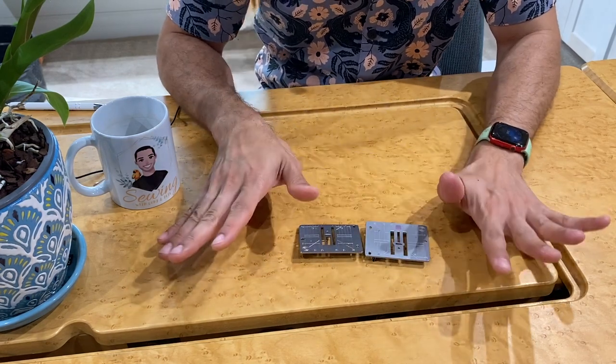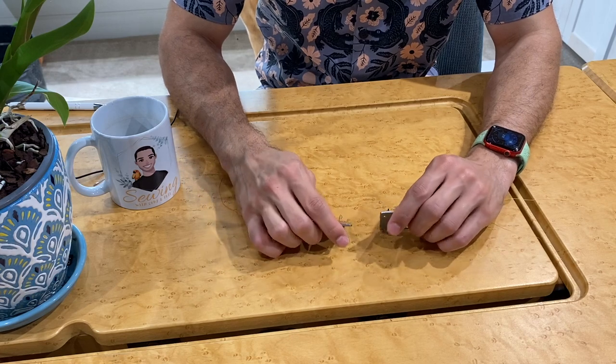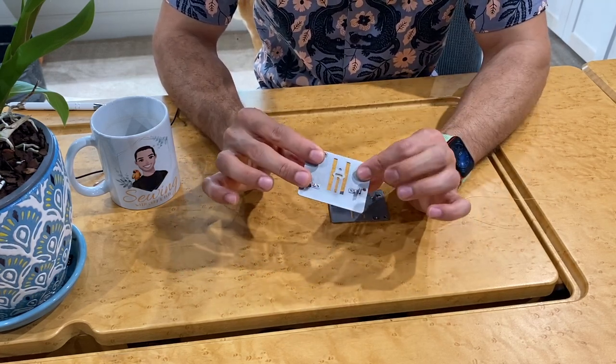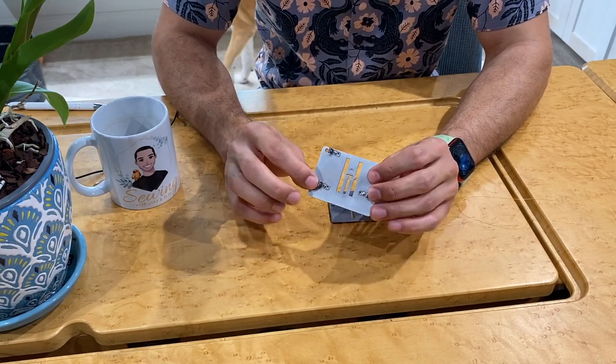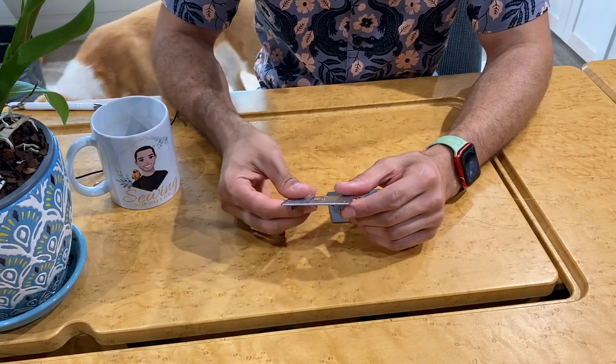But that aside, that's not what this video is about. So with our stitch plates, we have these little pegs in the back. They all have three, some may have two. Actually, we have three, and these little pegs keep the stitch plate in place, but also prevents us from needing a screwdriver or anything like that to remove them.